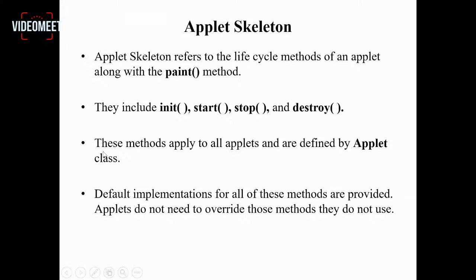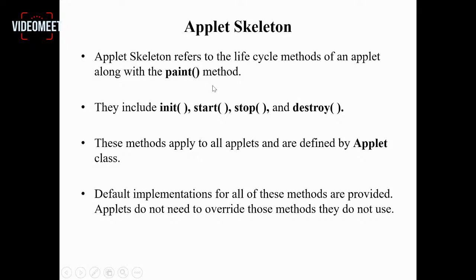Okay, so these methods apply to all applets and are defined by the applet class. Which class defines these methods? The applet class contains these 4 methods. The paint method is not defined by the applet class. Only these 4 methods are defined by the applet class. The paint method is defined in another class called the component class.